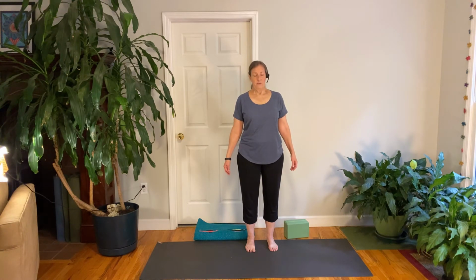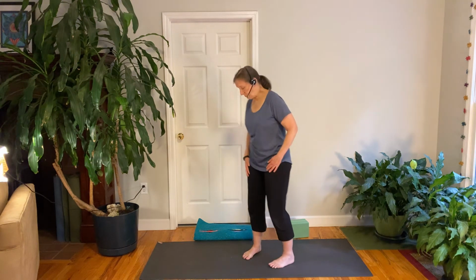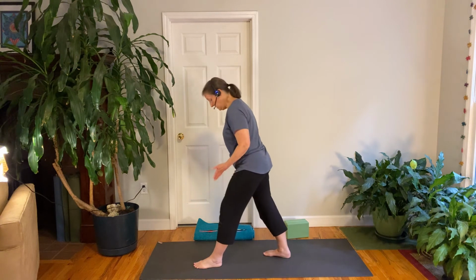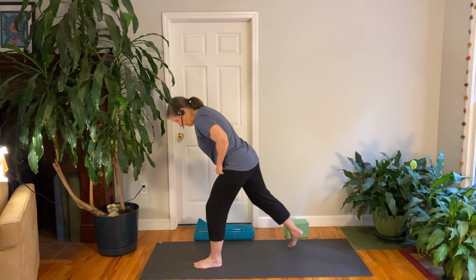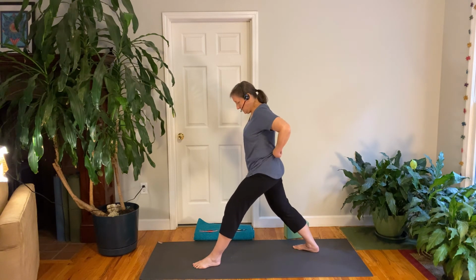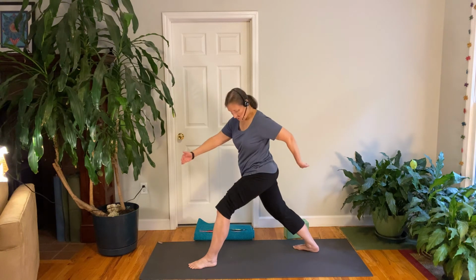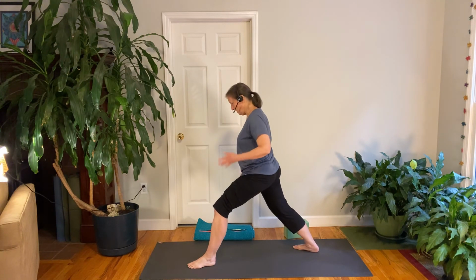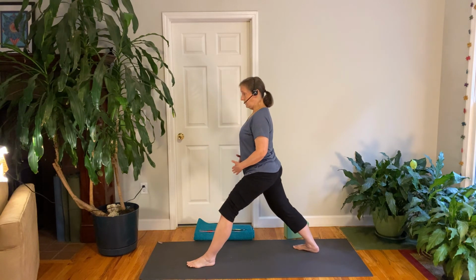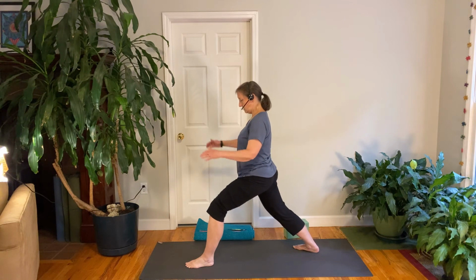So open your eyes if you had them closed, and we'll do the sequence on the other side, the warrior one part. So we'll step the left foot forward, heel in line with your left hip. The right foot back, heel in line with your back hip, and then test bend. So bend your front knee, want it pretty much over your heel. You can adjust this distance between your feet so you feel steady. When you straighten that front leg, we're going to touch the abdomen, get that hugging in. And then here we go. We're going to inhale, bend the knee, cactus arms, lift them up.